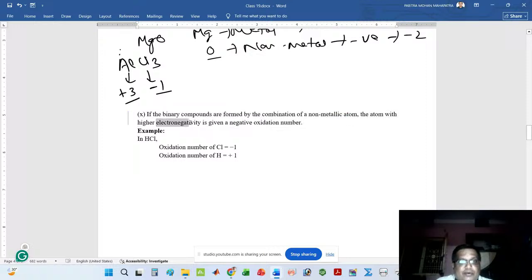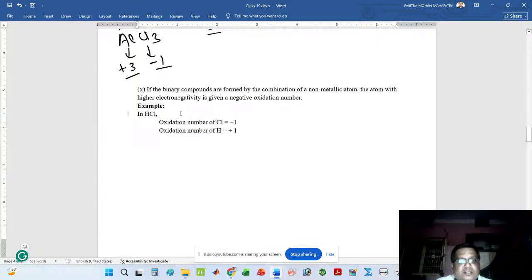In the periodic table chapter, I will clearly explain what electronegativity is. So you will wait for the upcoming class, on the periodic table and periodicity. In that chapter, I will clearly explain what electronegativity is, what electropositivity is, and what electron affinity is. I will teach you in the periodic table. So for this class, you will only remember the HCl molecule.